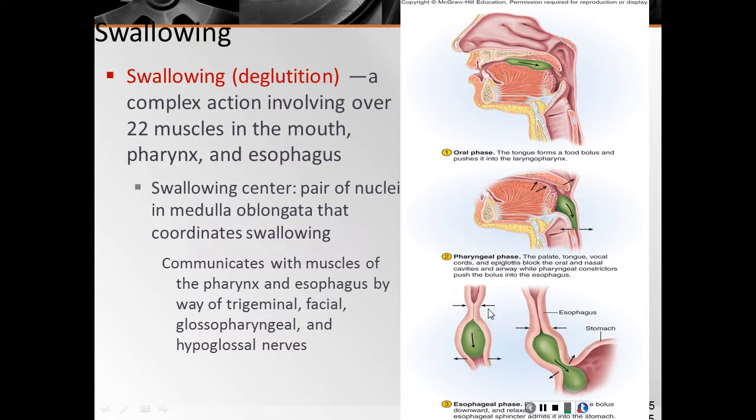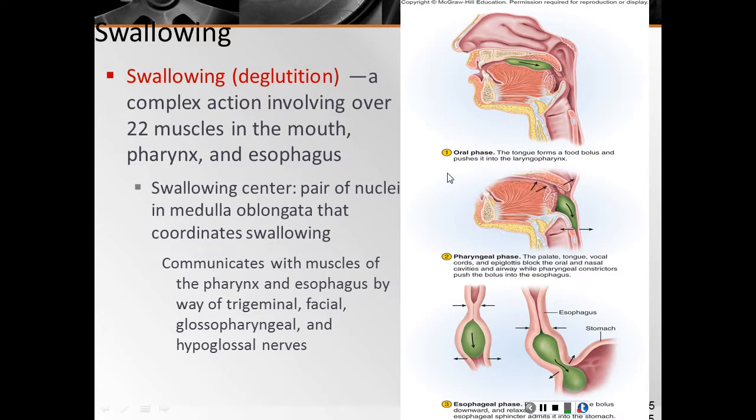muscularis, behind and ahead of the bolus, causing it to stretch. Now the circular muscle behind the bolus is going to constrict, which you see right here, and it pushes it downward, which is what we need. Now ahead of the bolus, the muscles are going to relax, while the longitudinal muscles are going to constrict, and it's going to pull the wall of the esophagus upward, making it wider. Now most food is going to pass by gravity when we are standing or sitting upright, but peristalsis ensures that food can be swallowed regardless of body position.